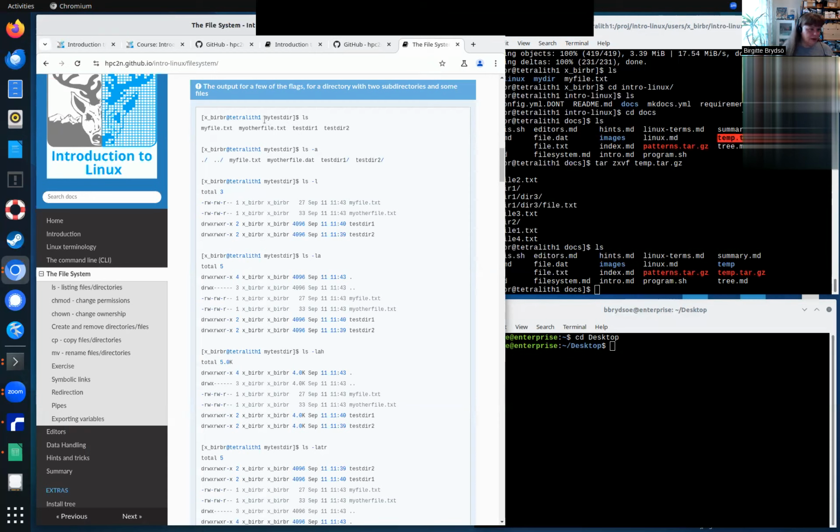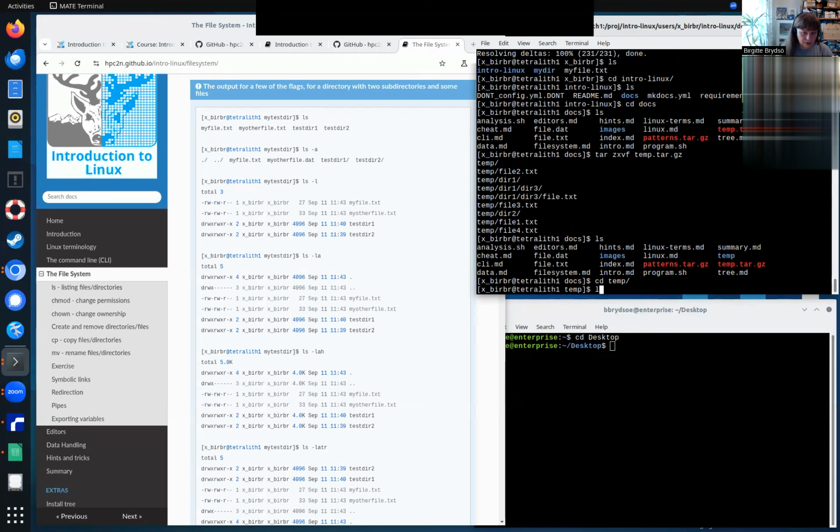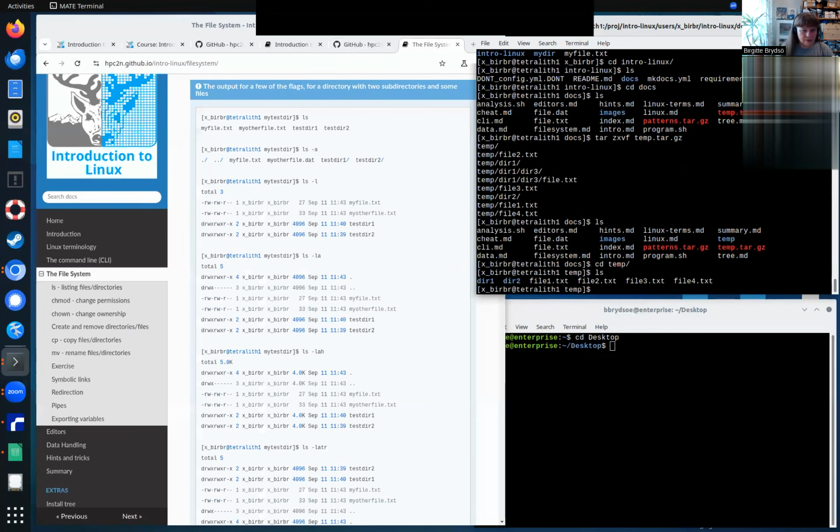But let's imagine we have a directory called my test dir, and that has 2 test directories under it. Then you can use ls -a to see how it looks. I'm going to just use this to show you instead. You see, I have one here.